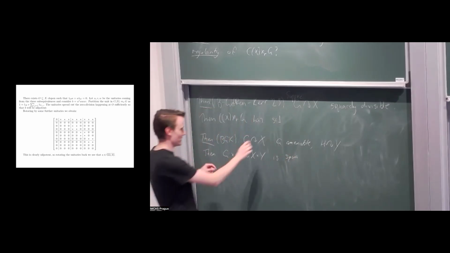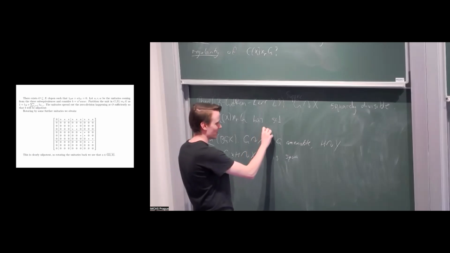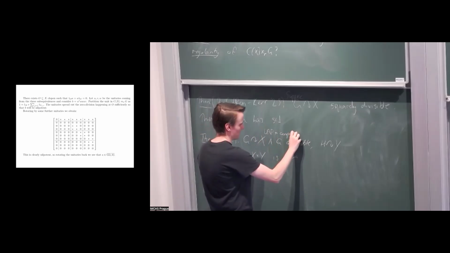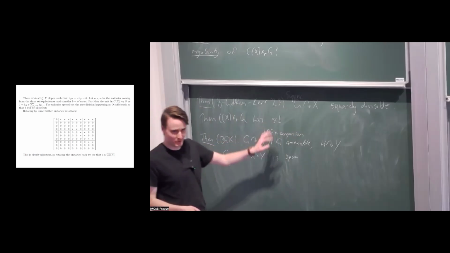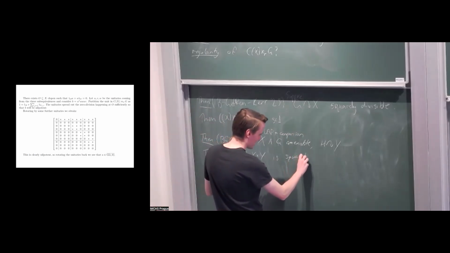I should also say, of course, we want to recover Lee and Yu's result. We also need this URP plus comparison. Okay, but if you like, you can just pretend G is Z to the D or an abelian group, and then you can ignore those extra assumptions. Then this product action is squarely divisible.